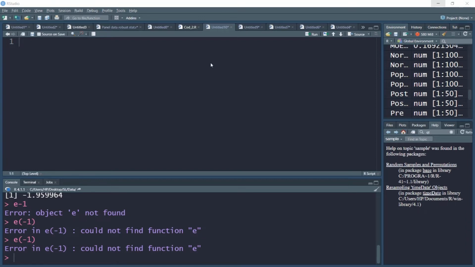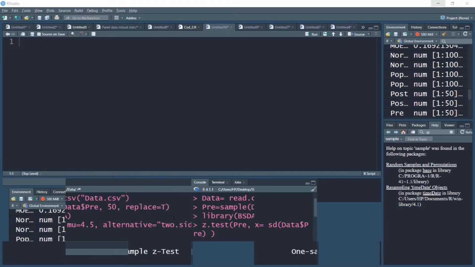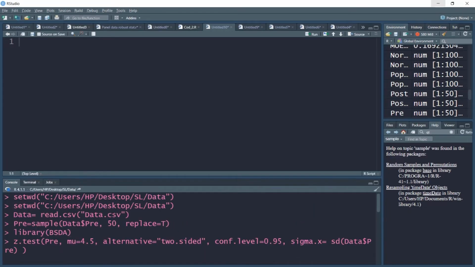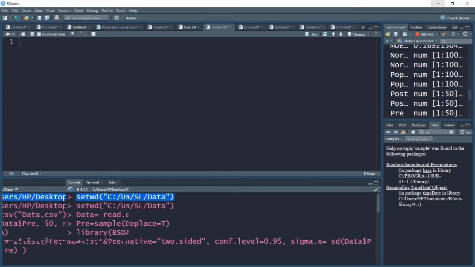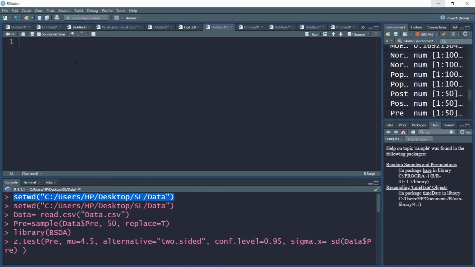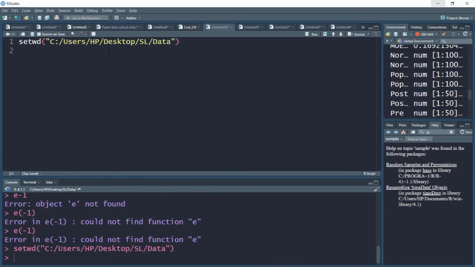In between, some of us may have changed the working directory. However, if we followed our earlier best practice of setting the working directory correctly at the beginning itself, we can straight away run the setwd command and set our working directory wherever our data and other material is stored. So I can straight away run this setwd command, and running this setwd command will set my working directory where all my data is stored. So first we need to read the data.